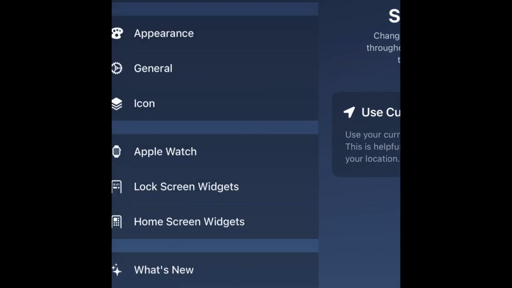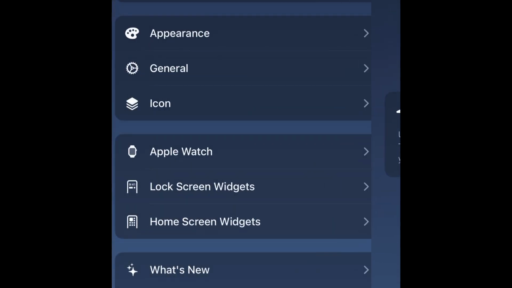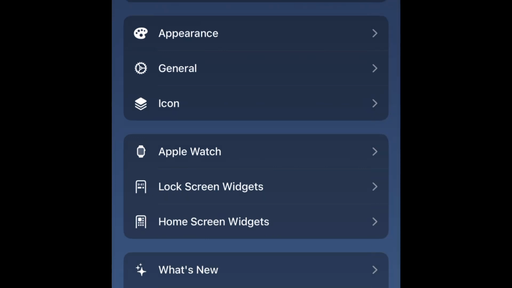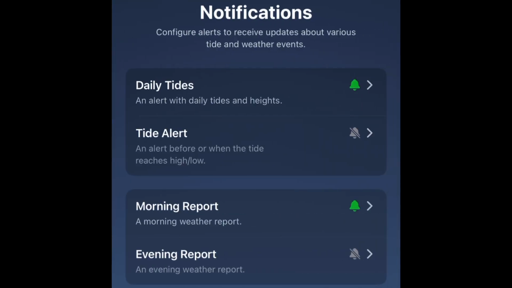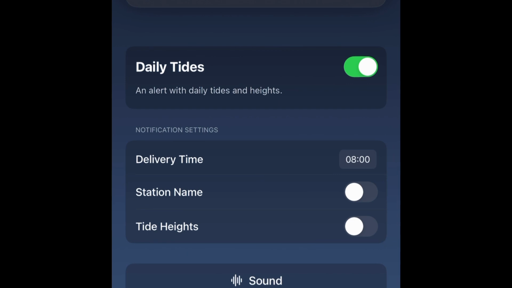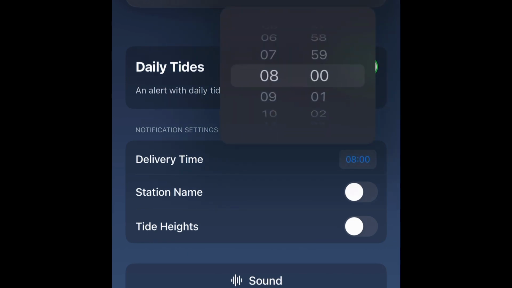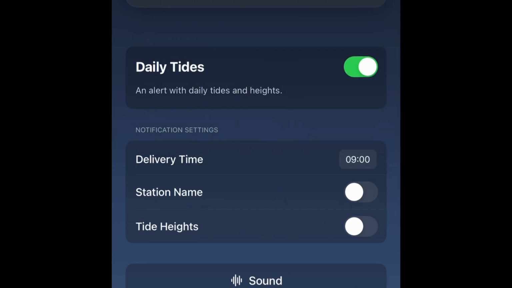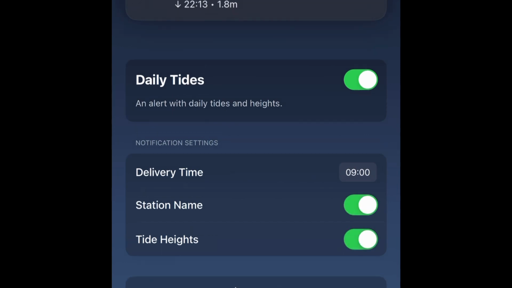Some of the things I do love on it, which also work on the watch by the way, the appearance and then daily tides, and you can set an alarm on that, so it will send you an alarm on the high tide, low tide, when you want to know when you get up or whatever, and you can set a ding or a bell or something to alert you to the fact that your tides are information there.